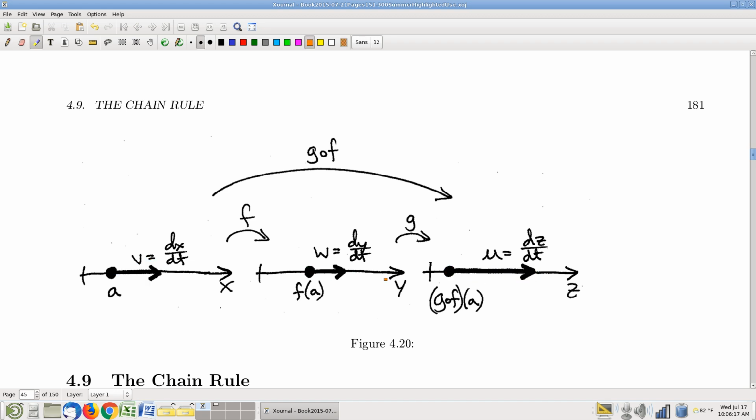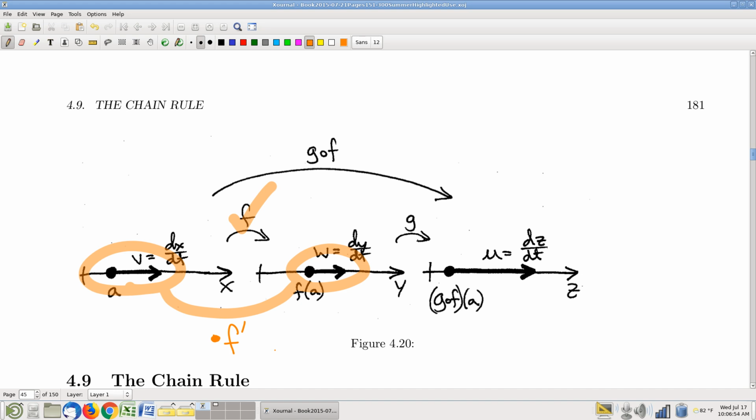Now, reminder, here's a point of view on derivatives. The derivative of f is the thing that relates those input velocities and output velocities. There are different ways to say that. The way I'm going to say it here is that the relationship between those vectors is that you multiply by f prime. f prime is what you multiply by dx dt to get dy dt. I just want to make sure everybody's happy. Everybody on board? That's an interpretation we've taken before.